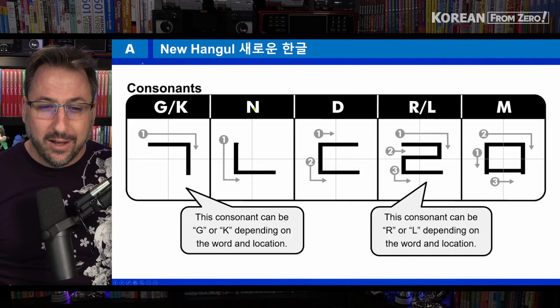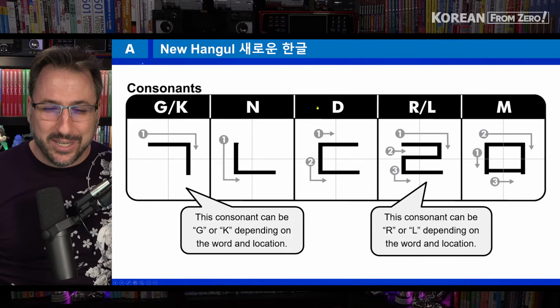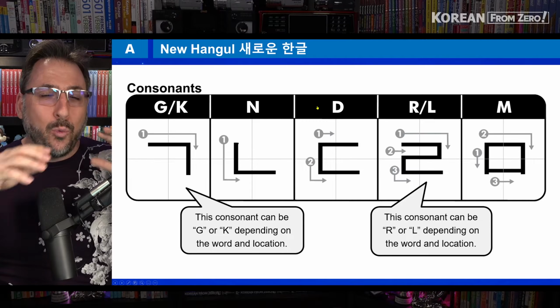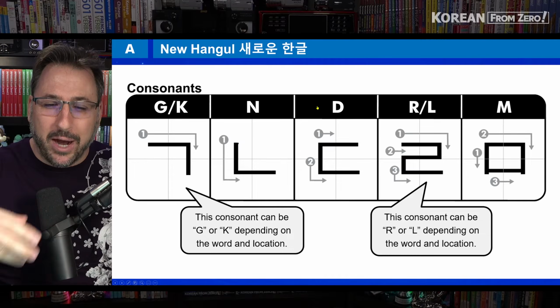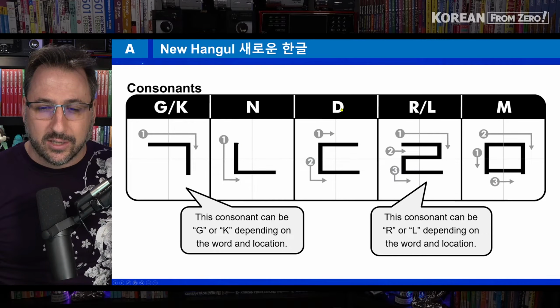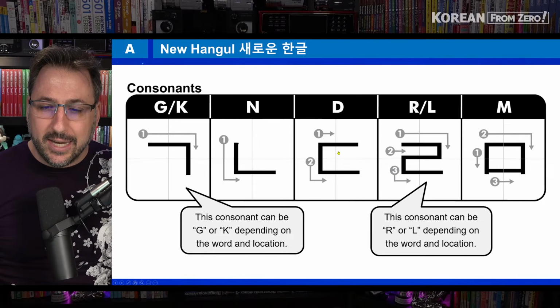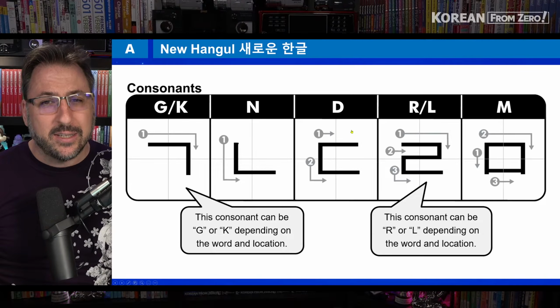니은, this will always be an N sound. Okay, like a na, but it's not going to really be a new because these are never going to be used alone. They're always going to be combined with a vowel, and we're going to learn those vowels in just a second. So this will always be a D, and actually it's almost sometimes a T type sound too.